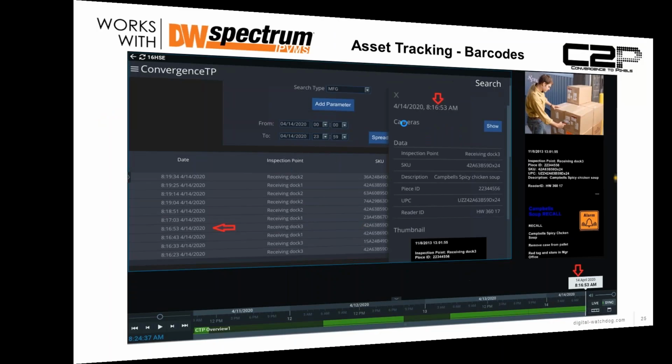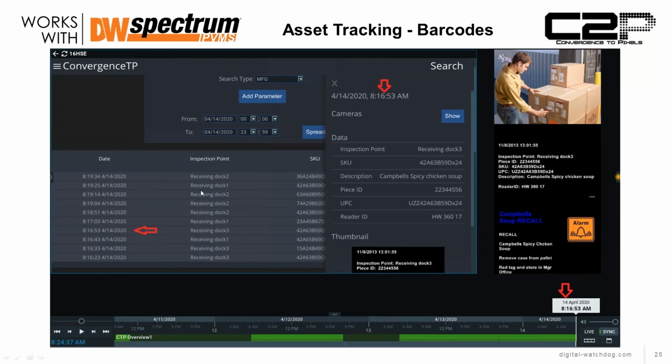Asset tracking, barcodes is one way of doing it. So again, you'll notice this common interface. In this case, we're looking for recalled goods. You come up with whatever reason you want to do a search, but in this case, it was recalled goods. You get a list. You can pick any one of those. You do a show, and it shows you what that package looks like now. And then you can play backwards and forward and look at it at different locations if it were damaged. You could play the video forward and backwards from this particular scan to see where it was put, what it looked like when it came here, so on and so forth. So it's all the same rules still apply.